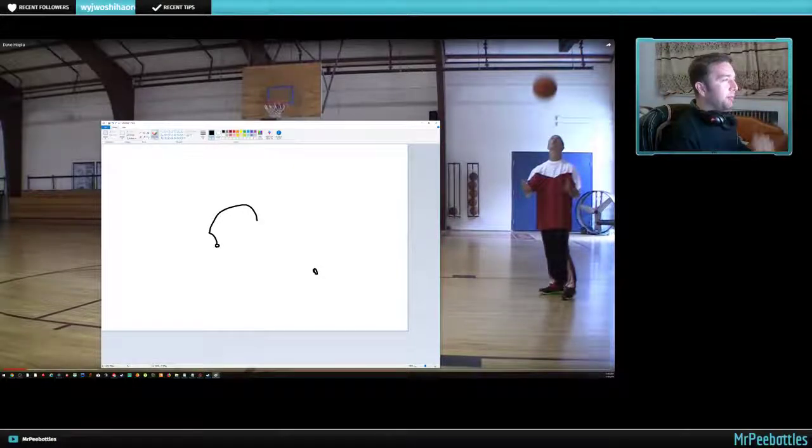I'm assuming optimally you want the ball to go straight up. I'm like, oh, that was not straight up. I mean, I'm assuming optimally, this is what you're hoping for, and this is what you probably want to think about. This is the ball, right? And it's in your shot pocket. You want the ball to go straight up. Then once it gets to your set point here, you want it to go out like this. And obviously you want that to be a 45 degree or whatever it is, 55, or the arc, I should say, the arc of the ball.